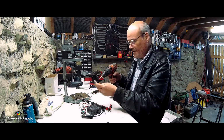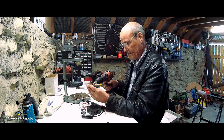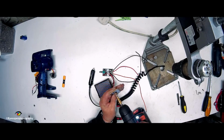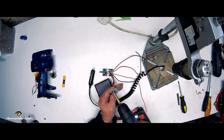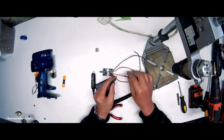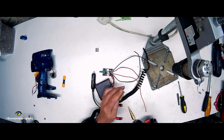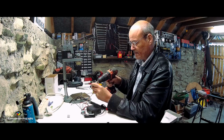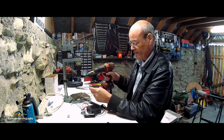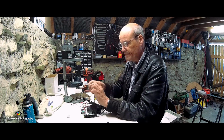Why isn't my drill working? See what I mean? This is what you could use it for. Right, so we want one here. Big enough to let it into it. I don't want it too big because it'll be flopping around. Oh, a little bit bigger. And cut it from this side. Okay. That's one.